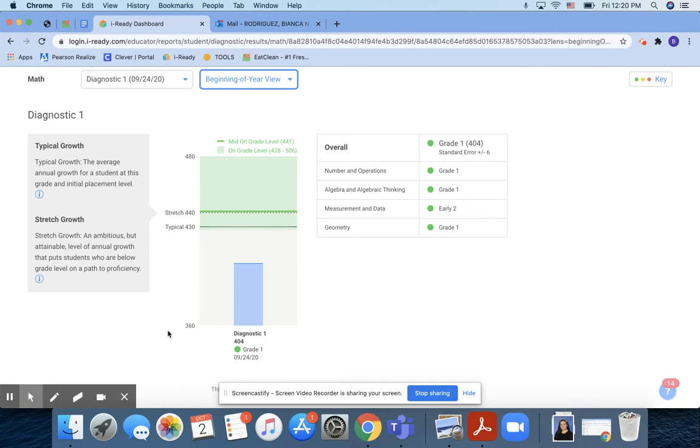Here are the recommended minutes. So we will be doing some iReady in class. Sometimes it'll be a teacher assigned assignment, and sometimes we'll just have them work on their lesson plan. Now, I know sometimes maybe it gives them a really easy lesson. We can't change that. It's their lesson plan that iReady has made for them based on how they did on their diagnostic. So maybe it's really easy for them, but that's fine. Just have them go through it, and iReady will start adjusting based off of how they do. If they're flying through the easy lessons, it'll gradually give them a little bit harder. So we can't change their lesson plan. Sometimes we can add lessons, and that'll be a teacher assigned lesson. That would be something else.